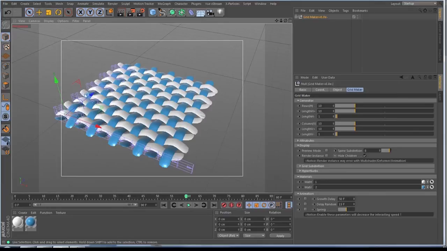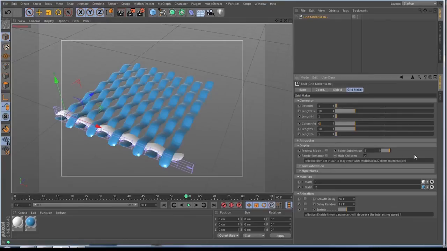But in my case, I want to reproduce this thing here, and I don't want just this simple geometry going on. I want to have crazy lines randomly going from one to one, and I just want to take out one white object and one blue object. And so I select this one here. I make it now a little bit fast.